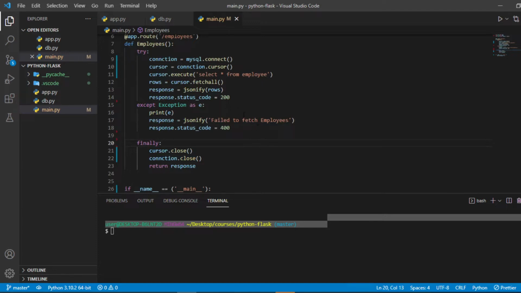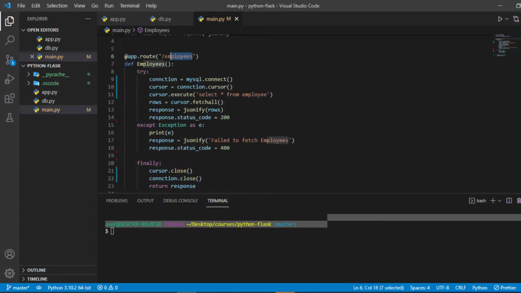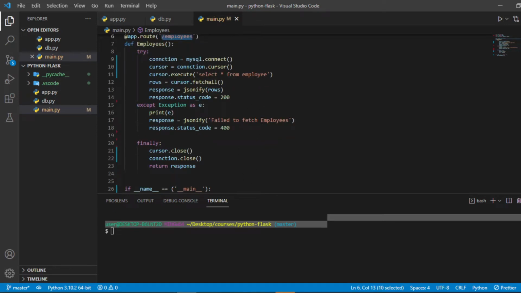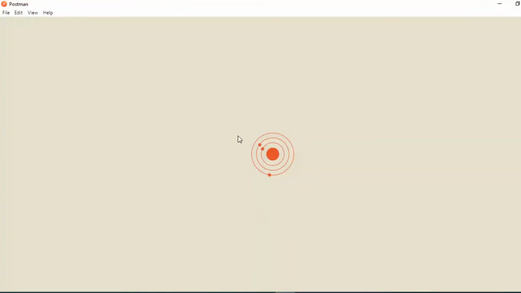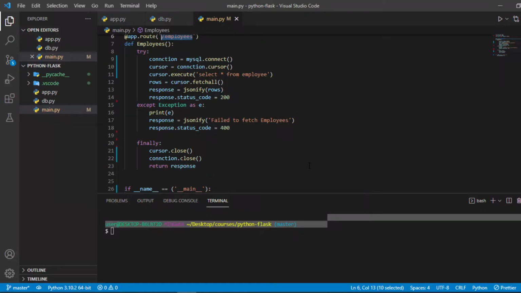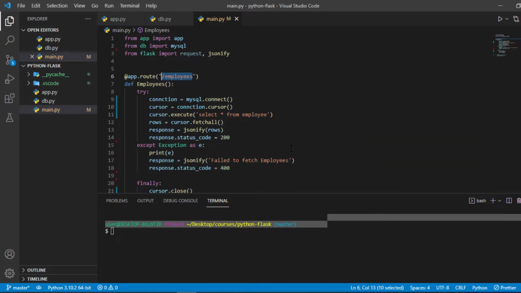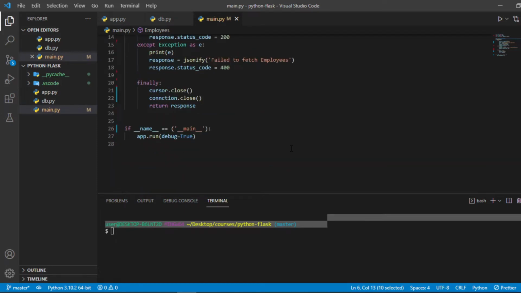If I go on 5000 and this path, it should return us these employees, right? So let me first go on this path. Why is it taking too long? Just wait.